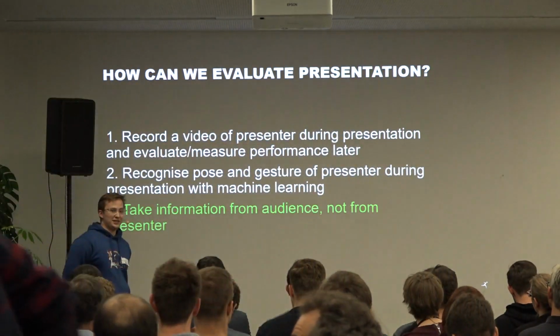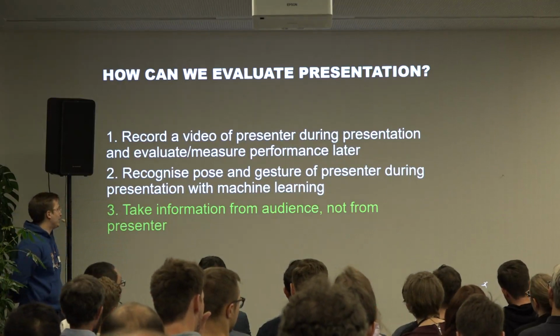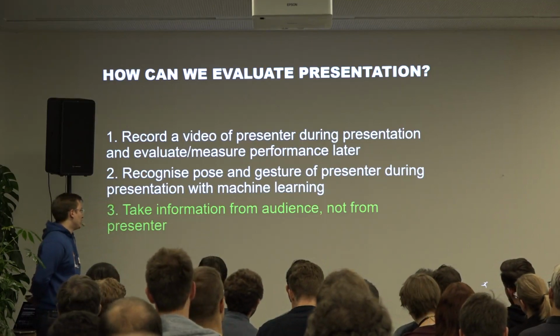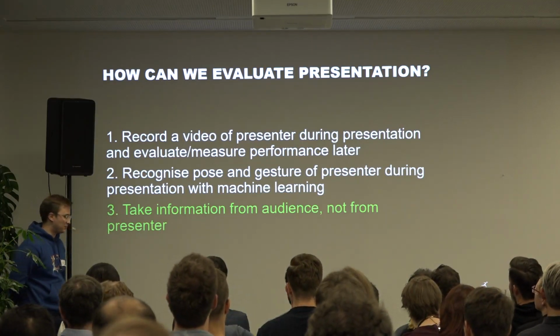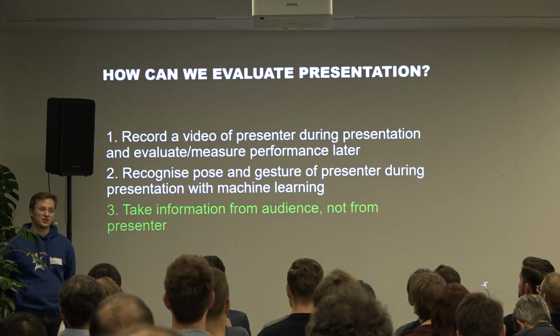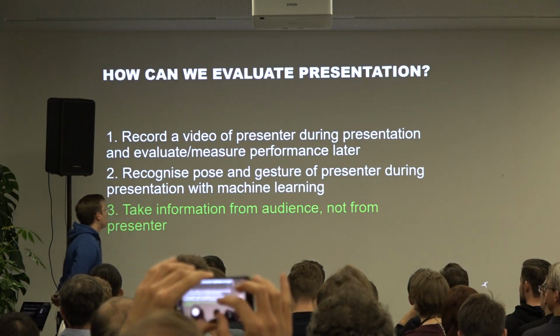How can we evaluate presentation? First of all, we can record a video of the presenter during presentation and then check his performance. Also, we can recognize pose and gestures of the person who presents. And the other thing is we take information from the audience, not from the presenter, and this is what we want to do.